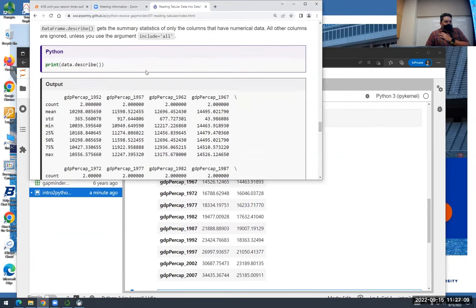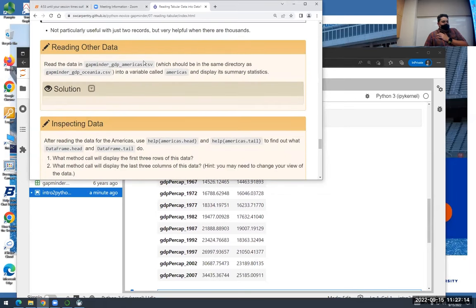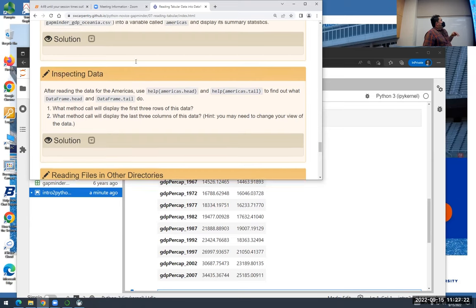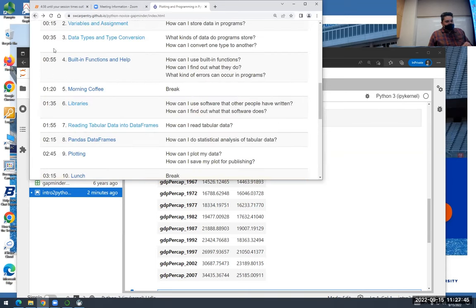I'll let you go through the rest of this on your own. This is just giving us a few different ways we can learn some information about our data frame. Right, so some of this is just FYI, right? How can we drill into and learn some information about our data frame? Okay, but where I want to get into today for the last 15 minutes is more about analyzing this data set.